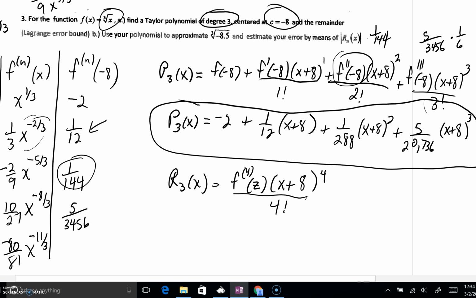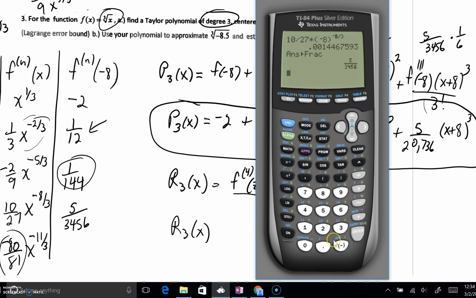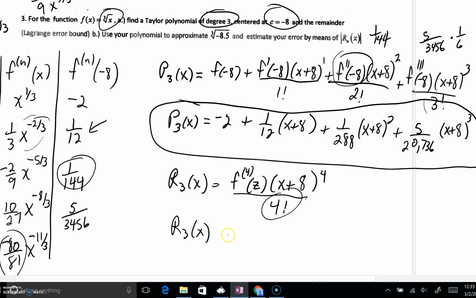to the fourth power, and then you're going to divide by 4 factorial. Wow. Well, as we clean that up, I think you could see that we'll have a negative 80 over 81 dividing by 24. And you can see real quickly if we took negative 80 all over 81, and then if we just divide that by 4 factorial also, we're going to get this value right here. If we did math frac, you can see we'd get negative 10 over 243. We could do that by hand just as well, of course.